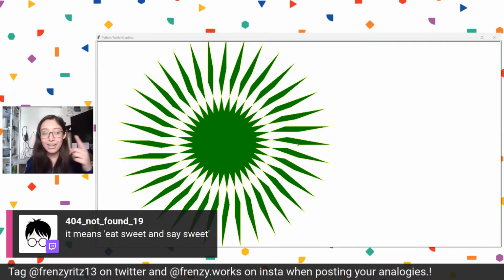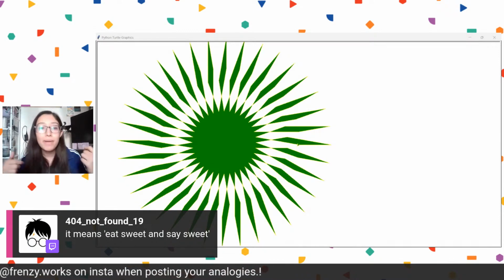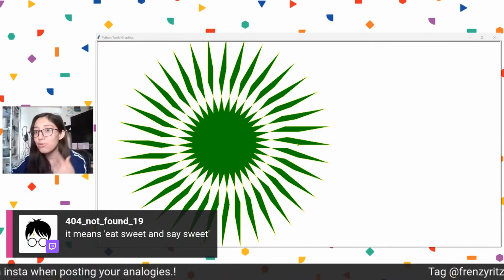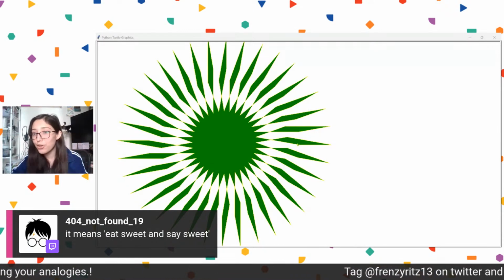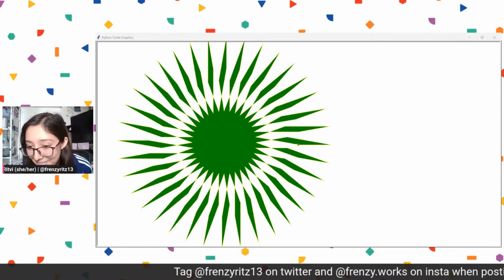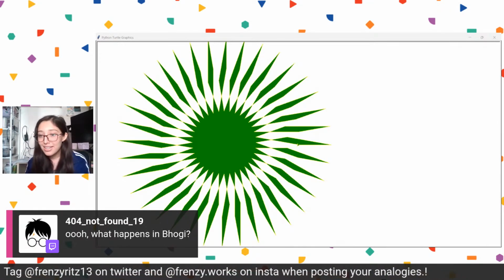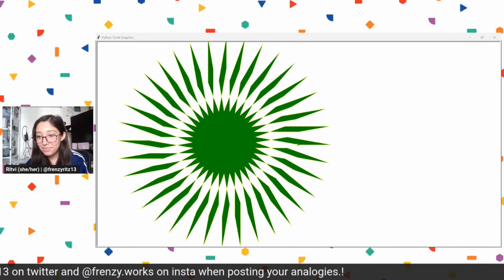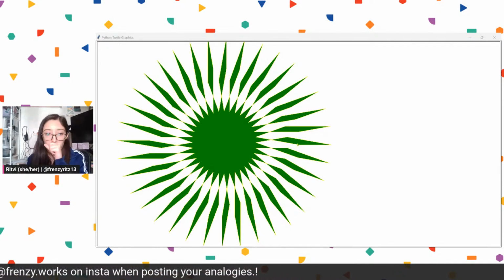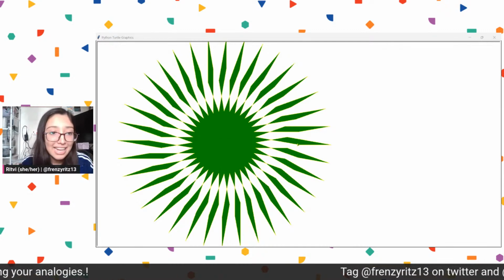Kite flying, pongal is the rice you all will have, right? The sweet rice, or Baisakhi. I know two people are joining from Punjab, so I don't know what you all do. If there's something that we still do, post about it. Yes, this is something I want to know too. What happens in Bhogi? All right, the enthusiastic alien answers.